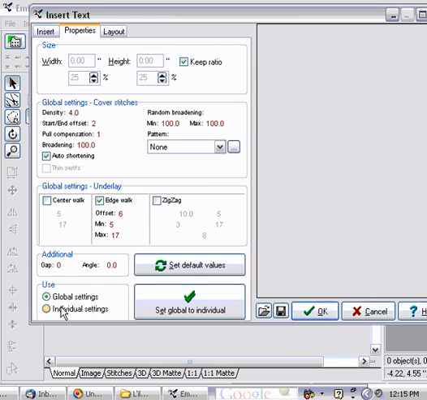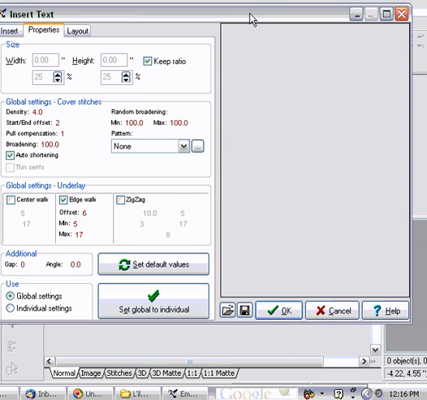And down here you can do global or individual settings. Global means it should pop up the whole thing in one whole design, or the individual settings will do each individual letter by itself. And again, over here we have the file folder and the save to save your work, and the regular buttons from Windows.